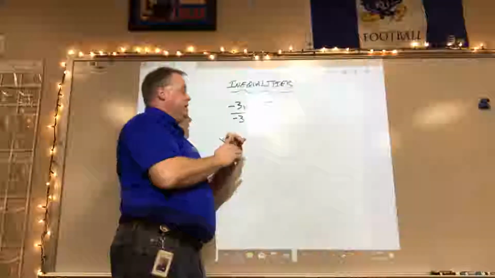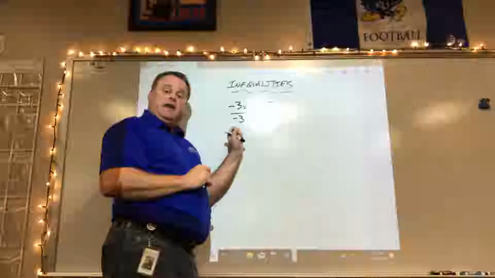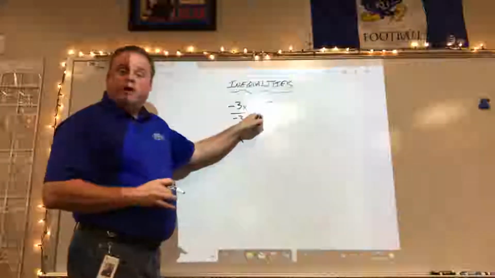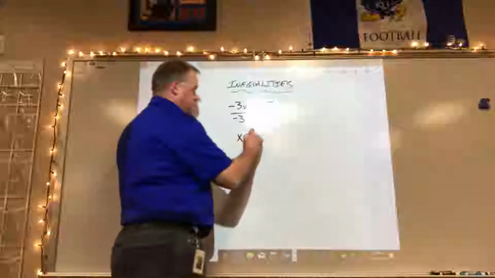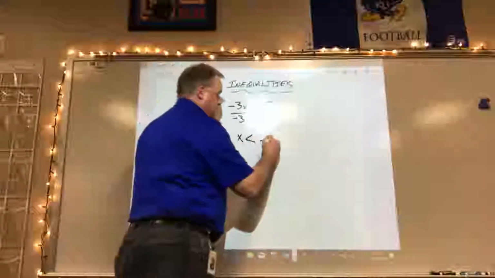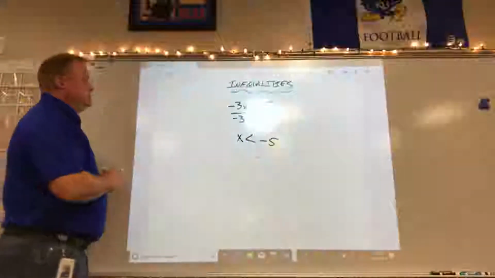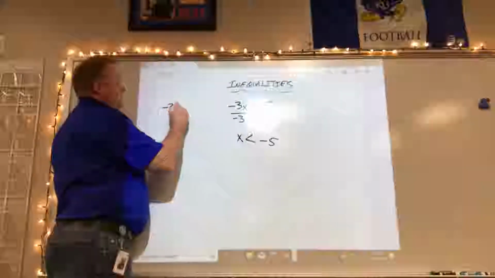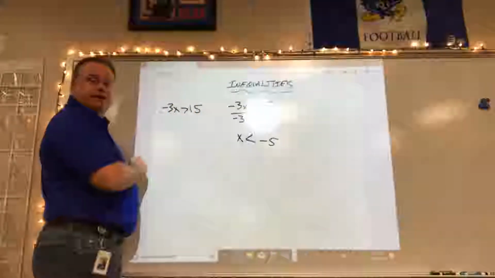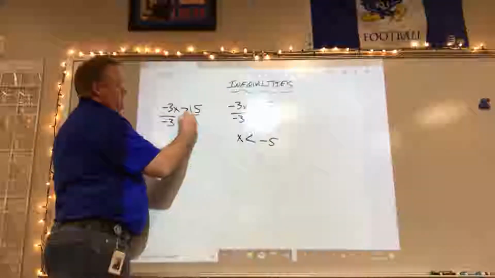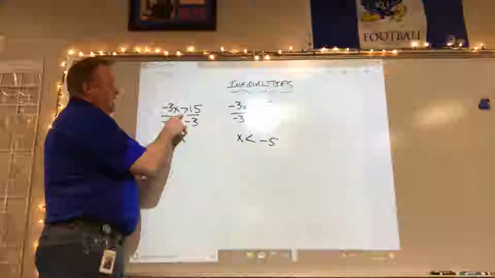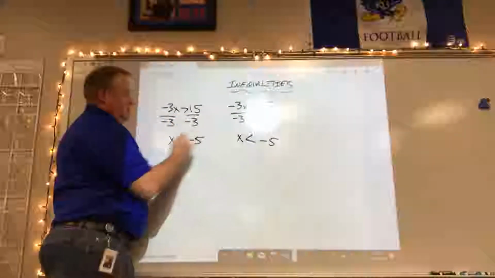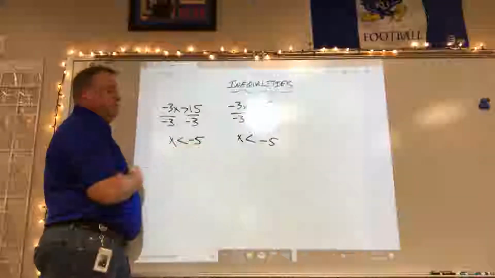That means across, okay? If I multiply or divide by a negative, then this inequality sign, which is greater than right now, has to become less than and be negative 5, okay? So let me write it over here just a little bit because I can see that little spot in the video. So you can see it right there. If I divide by negative 3 and divide by negative 3, then I must flip this inequality sign to this direction, and it becomes x is less than negative 5.